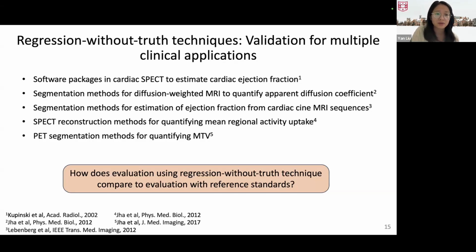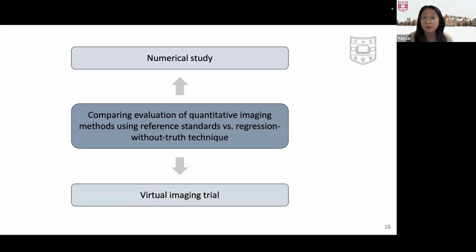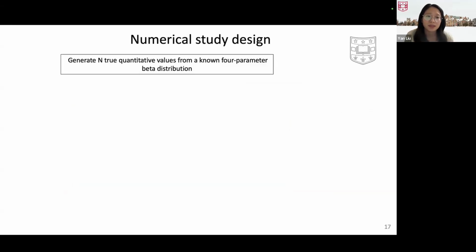To analyze this question, we considered a numerical study, where we can control that all these linear relationship assumptions are satisfied. In this study, we first generate a set of true quantitative values from a known 4-parameter beta distribution.